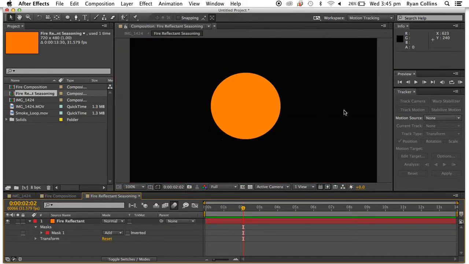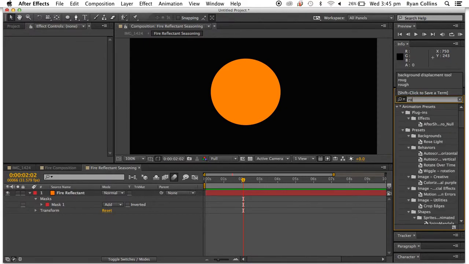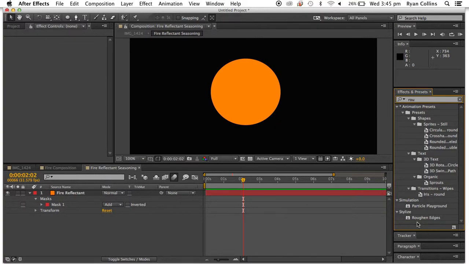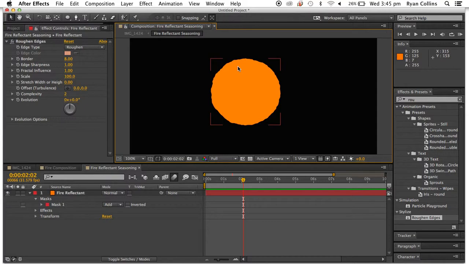So in fire seasoning, let's go back into all panels. We're going to go here and write, go down, roughen edges, and click on it. And that's actually all we need to do.